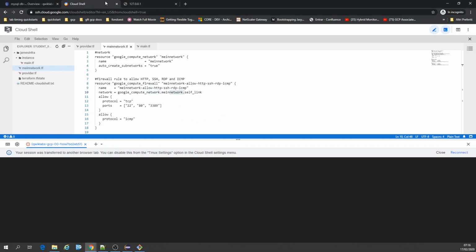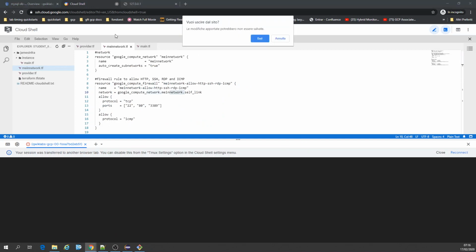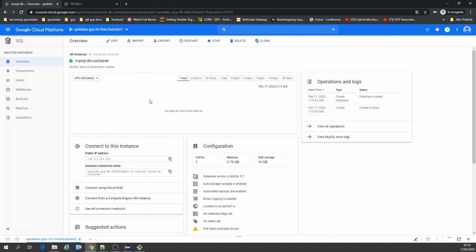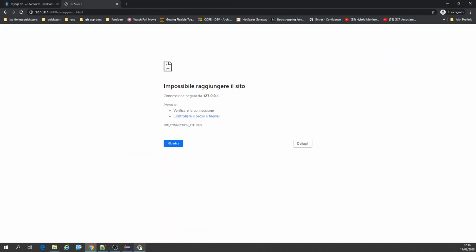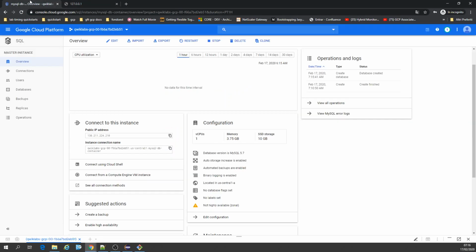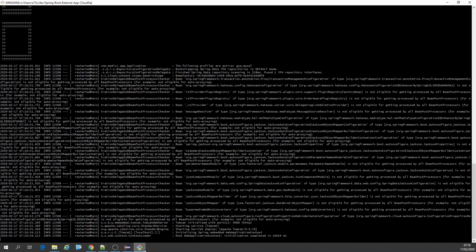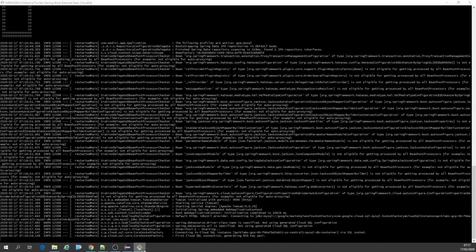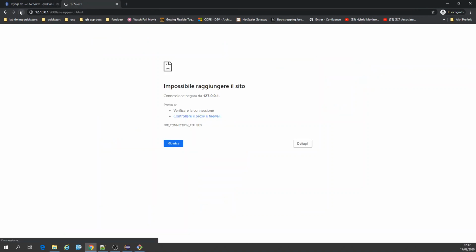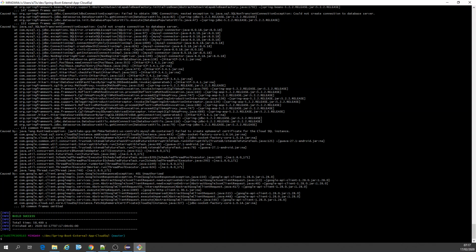I have no rush at all for that. Takes just a little bit of time. Now it looks like it's initializing perfectly. It's nice.